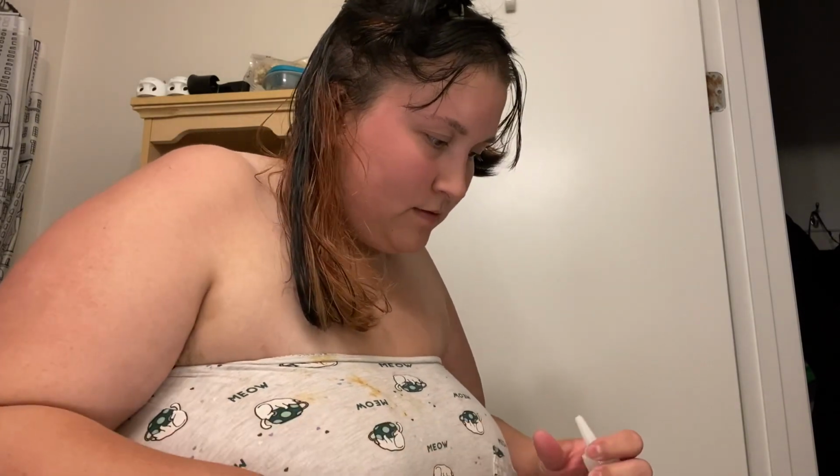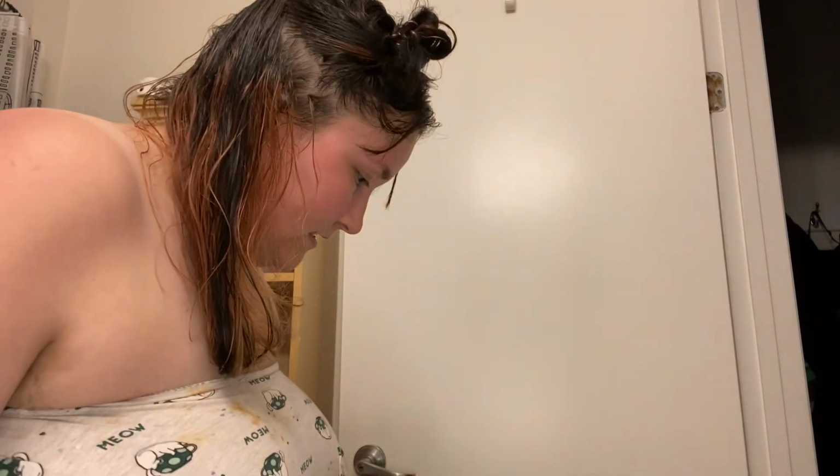Don't mind my pasta stains. It's really not wanting to. Okay. I don't know if that's good, but hopefully that's good. And then you put the little bottle on. Okay. Now you definitely should wear gloves for this application. And if you're like me, you might spill stuff, so I would recommend putting a towel underneath you. Okay. Hopefully I'm in frame for you guys to see me do this. I don't really have a good setup in my bathroom, so I'm working with what I got. So sorry for the close-ups.